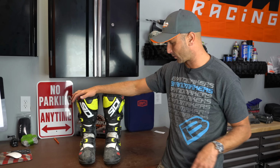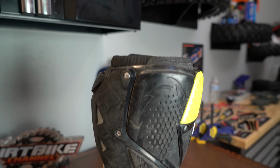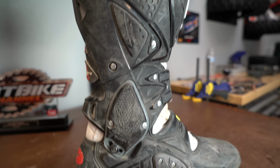And the other thing that was great about these boots is immediately after putting them on, I kind of forgot that they were there. They were kind of stiff, and I thought, oh, I'm going to have to break these things in. And I wore them around the house, and these boots are not the most comfortable for the first hour or so, but I wore them around the house and kind of started working the leather. And then as soon as I got on the bikes, I just felt good. It doesn't have too wide of a toe. The toe box is about perfect.